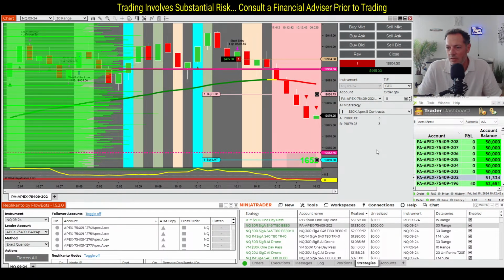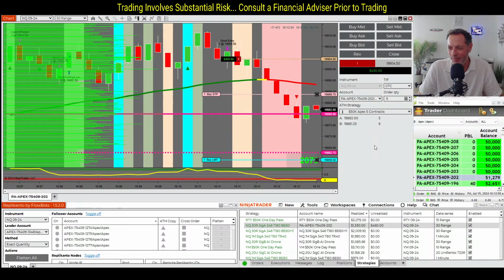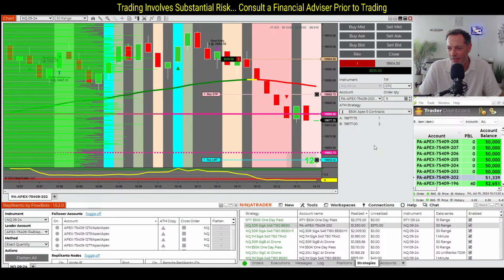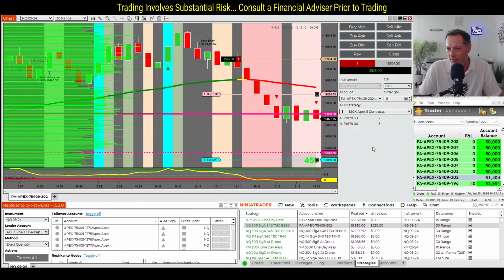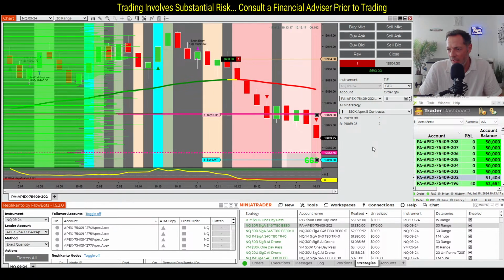What we find out in looking at the data is that it's not necessarily the best thing to squeeze your stop, but it feels better. I think it's just a fully emotional thing. The data tells us that sometimes it's better to squeeze it, sometimes not. So it's hard to always say anything one way or the other. But the data does show that not squeezing it tends to lean more in the trader's favor. So some of them we don't trail. On our PA account we have it trailing right now.